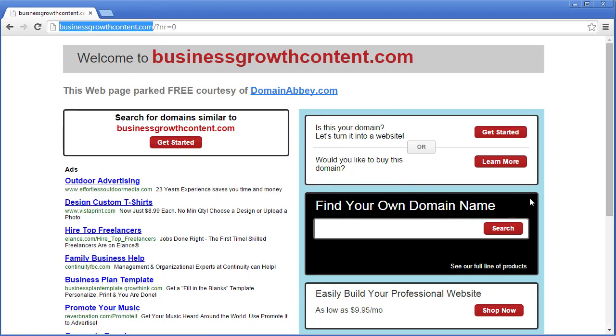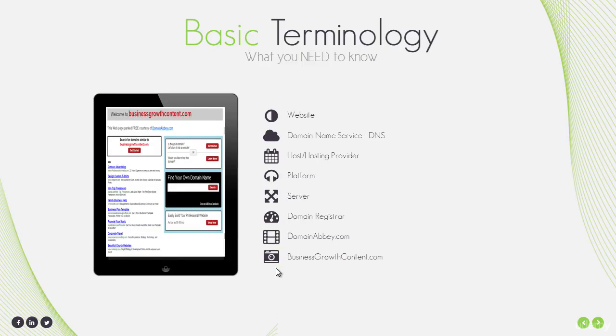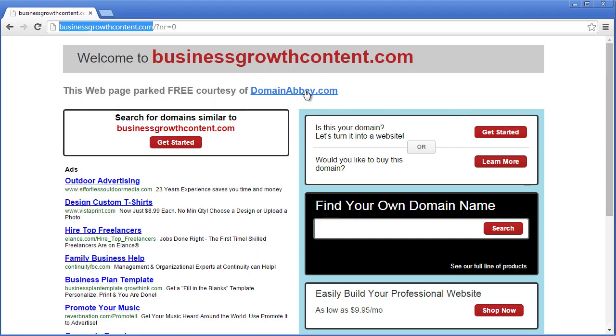Now, Domain Abbey, like I said, is going to provide hosting. They will take care of all of this. You get a server with them. You can do a simple WordPress installation, so they have the platform for you, and they can even have that DNS point to the correct location. So we're going to take this brand new website, and you're going to see me actually create something, not for $5,000, but for around $50. Something that looks absolutely fantastic.